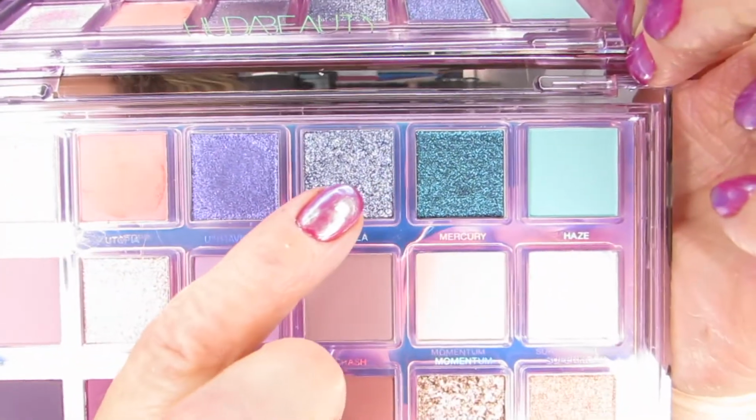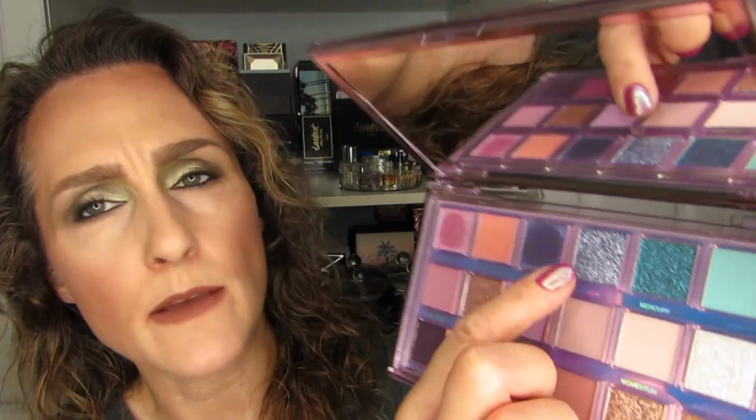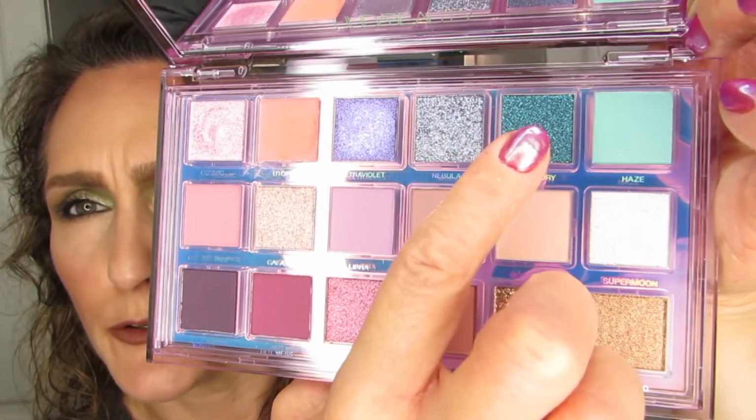Okay, let's wipe those off and we'll go into the next set of 3, which is the second half of the first row. So we're going into these 3 right here. And we have Nebula, Mercury, and Haze. Nebula is pretty chunky. Mercury is less so. And Haze is a minty green matte.